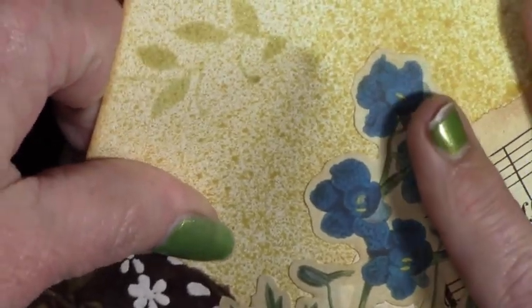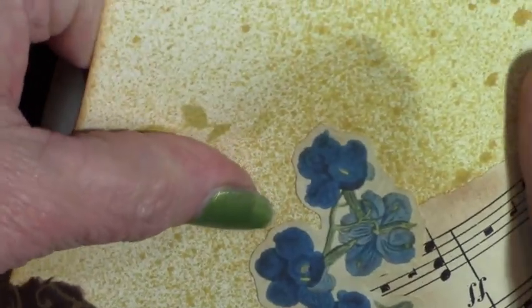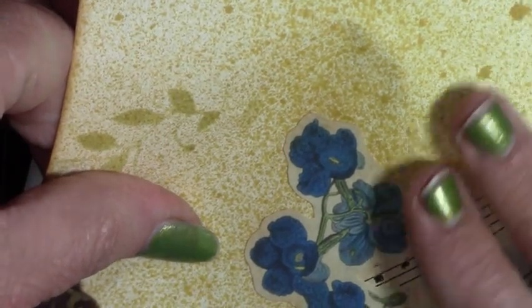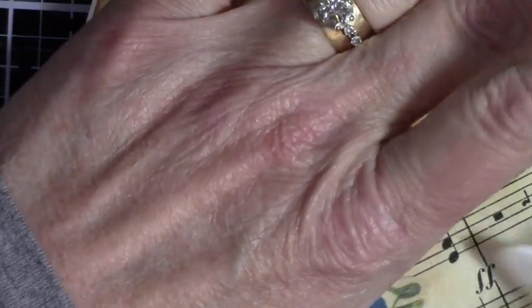And all of my papers, I left them all the same. I left them the lengths they were. So if I had 12 by 12 or 8.5 by 11, I left the longest that I could. I made all of my gussets, and then I cut my pages down. So you can do it that way as well. This being a small journal, I really wasn't too worried about what I needed to leave length for.